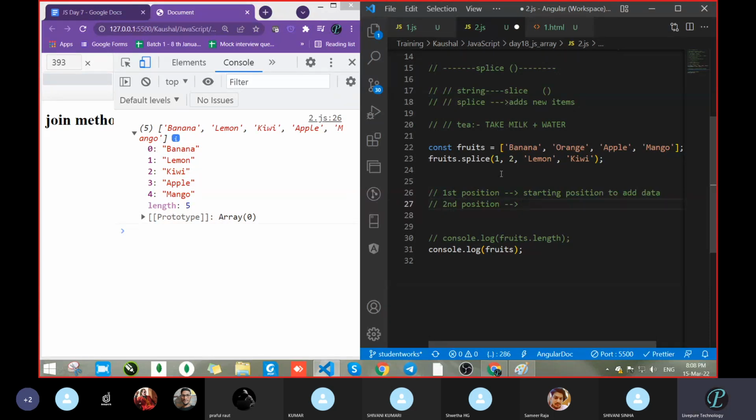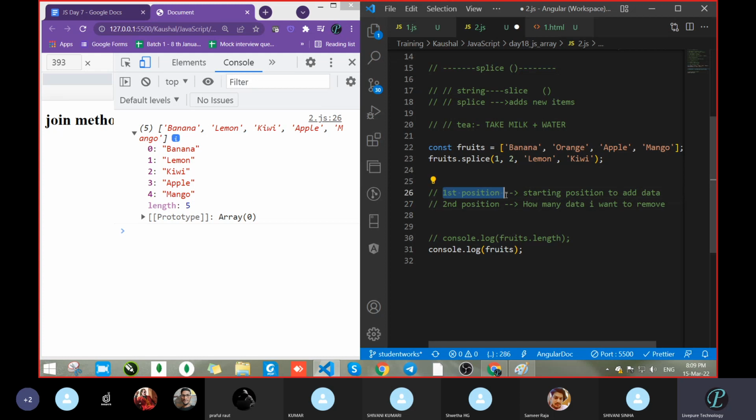You can tell that number or length: how many data I want to remove. Clear? First position and second position.